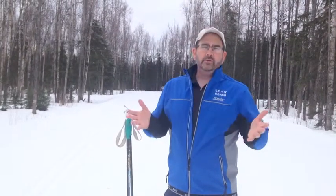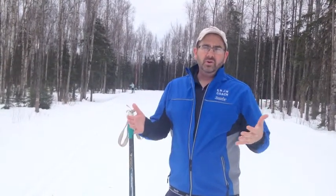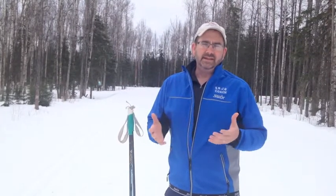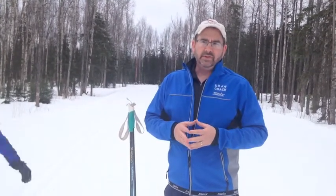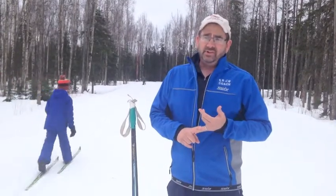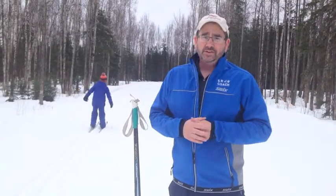Just a real quick overview of the things we're going to be covering in White Zoomers. Our long-term objective and goal is to try and perfect the classic skiing technique, so really the two things are working on efficiency of stride and then increasing their endurance and their speed — hence White Zoomers.